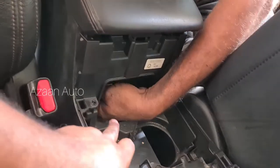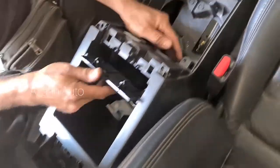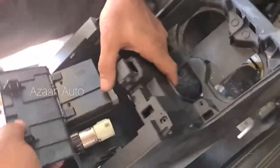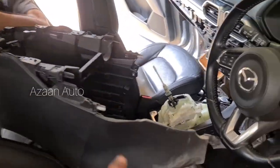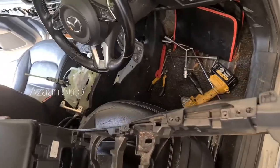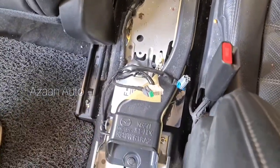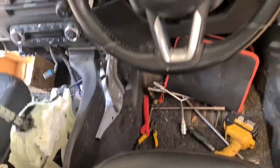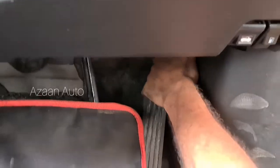Two harness clips down there. Up also you can pull. If you don't want to open there, this one can. And this is the whole console. This is the whole console box. Yeah. So after opening the console box, it looks like this. Now we go straight to the dashboard.